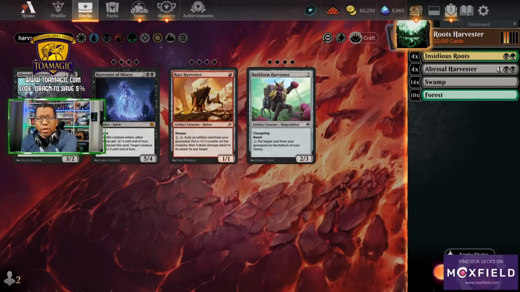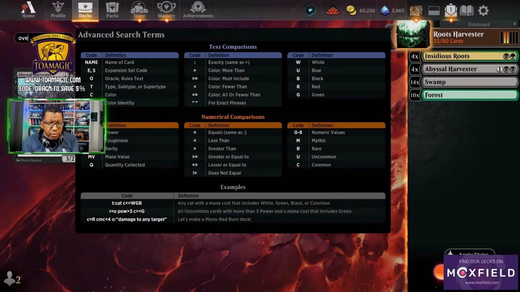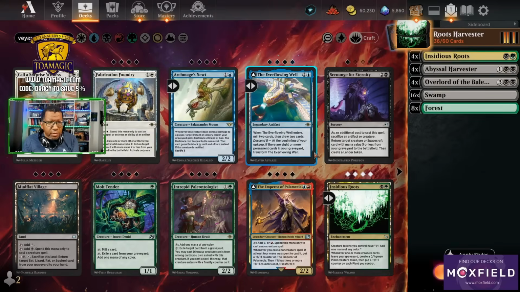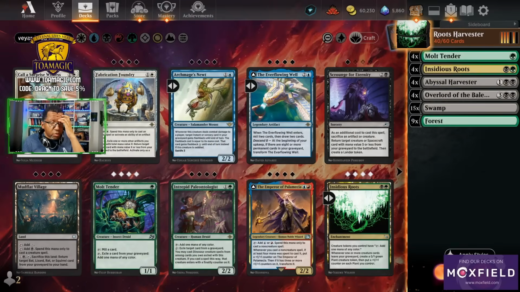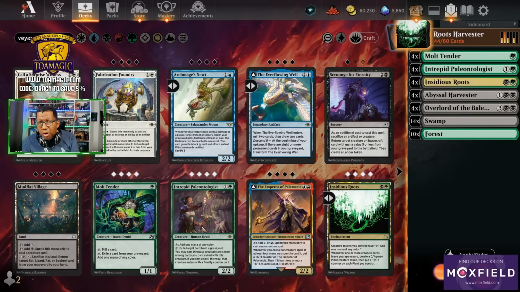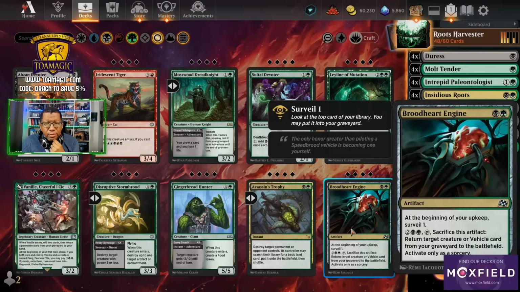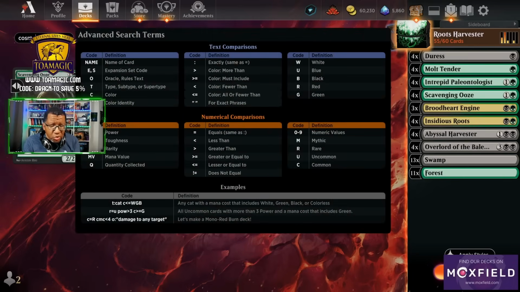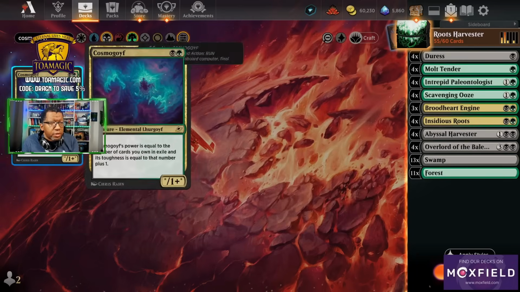Obviously, we're starting with the two cards that were requested, right? Insidious Roots, Abyssal Harvester. I think we have to play Overlord. I guess obviously the things that remove creatures from the graveyard, stuff like that. The little guy that makes mana. There should be whatever the little guy is. This guy. 1, 2, 3, 4. I'm actually kind of okay playing Paleontologist as well because it removes stuff from our graveyard or the opponent's graveyard, so that's not bad. I mean, we could play Broodheart Engine. Let's go Scavenging Ooze. I guess we'll go Cosmogoyf since we're technically exiling some of our stuff from the yard.